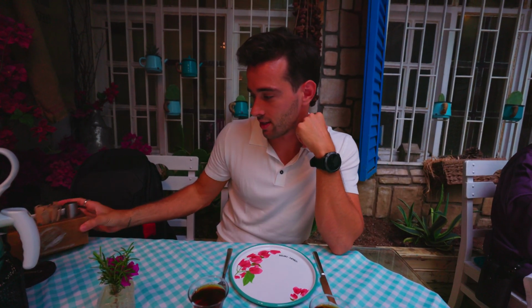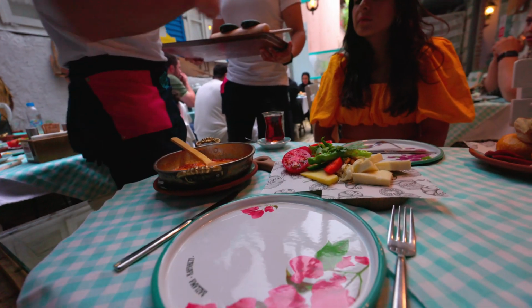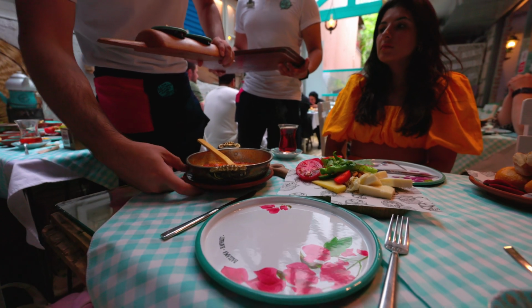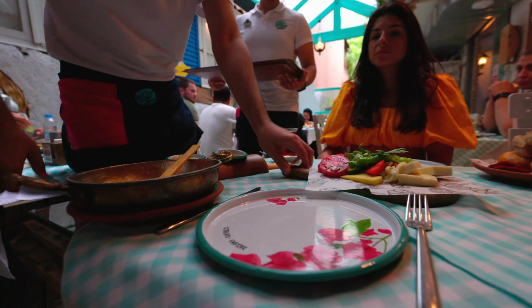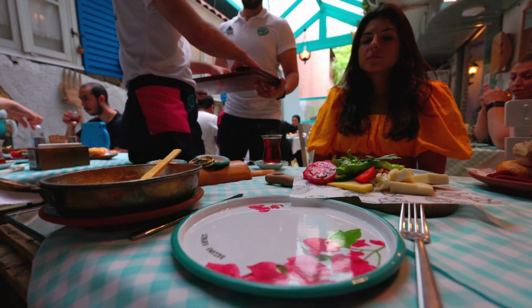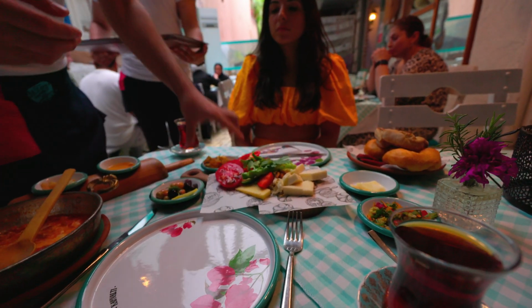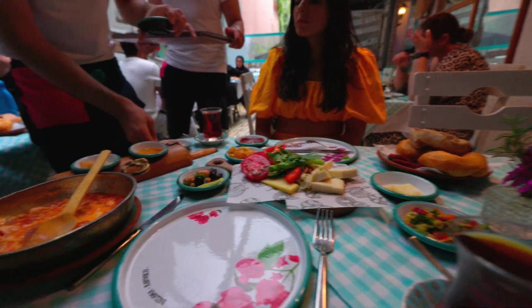Alright, so right now we're at a breakfast place called Cesme Bazlama. I don't know if I'm saying it right or butchering it, but our breakfast is coming out. Look at this. Here it is. Shakshuka inside pepper, egg and tomatoes. Be careful, okay? And honey cream from Turkish identity coming. Cheese plate, tomatoes, Antalya coming. Olive, butter, carrot and olive salad. This is cheese. Blackberry jam and cheese.